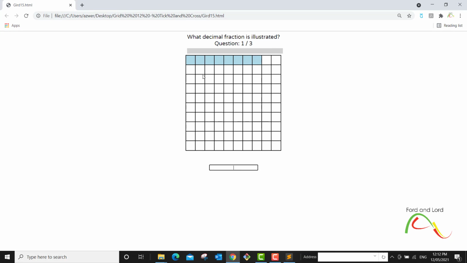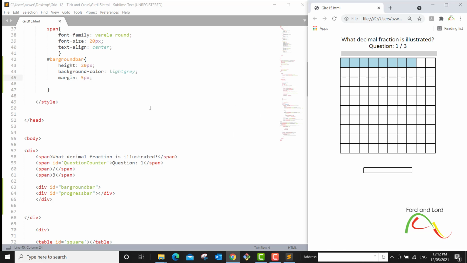If I maximize it, there's a gap of a few pixels here. So change the size of the window one more time and I will say auto. That should fix our issue. If I refresh it, the bar is right in the middle of the page. There's a gap of 5 pixels here and the bar is as big as the table itself.